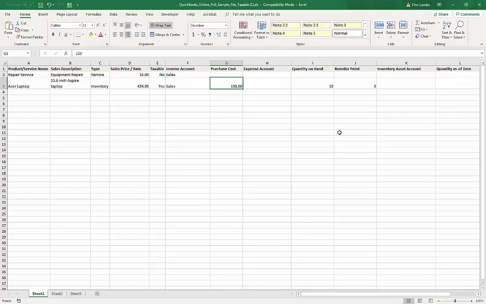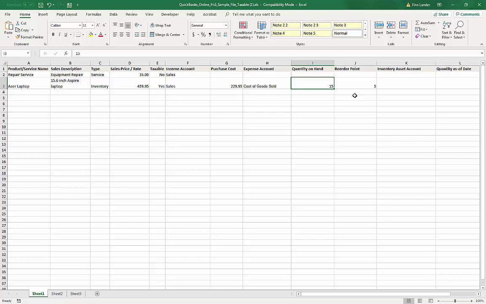Sales. Expense account is cost of goods sold. So that account exists in the chart of accounts with exactly that same name.